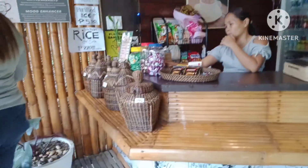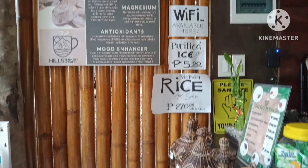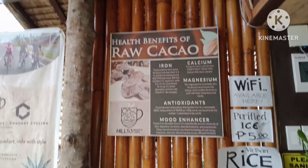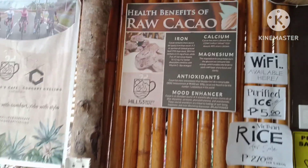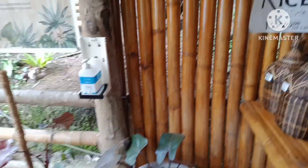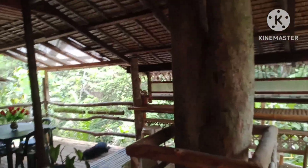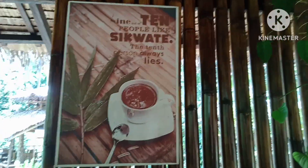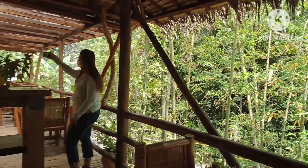Very nice location. They have their own Wi-Fi. They are safe because they have purified water. They are using Vietnam rice. Health benefits of raw cacao — they are promoting iron, calcium, magnesium, and antioxidants taken from their cacao product here in Bohol. Because Bohol is really the second safest place in the Philippines. That's why people are coming here from Mindanao or other places to enjoy their different nature beauty spots. Antiquera is the place where Mag-Aso Falls is located — that's why Antiquera has a little Baguio also here in Bohol.